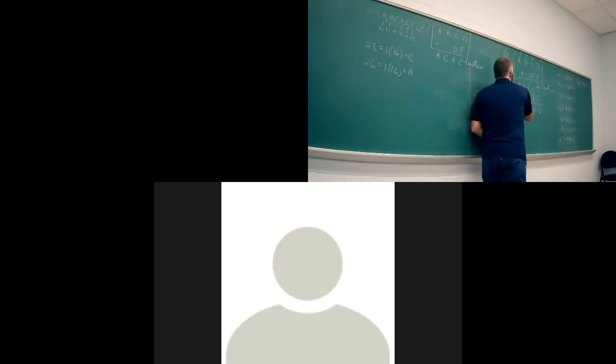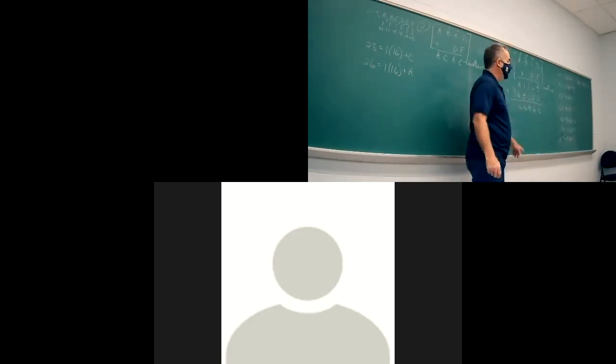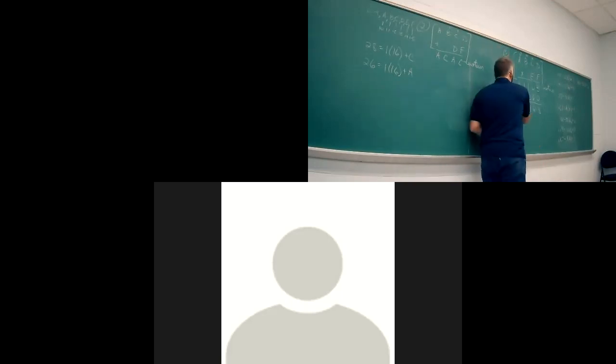Now that's going to be 10 plus 6. This is where folks sometimes get a little confused. You got to remember you are adding in base 10, and then converting to base 16. So 10 plus 6 is 16. Now 16 in base 16 is 1, 0. So it is a 0 and carry the 1. And then 1 plus 9 is 10. And 10 in base 16 is A. Now we got it.